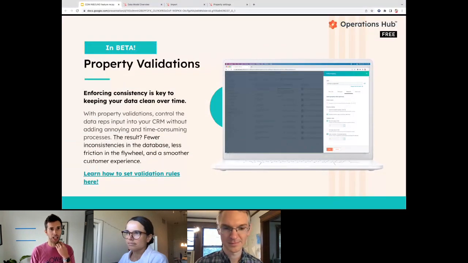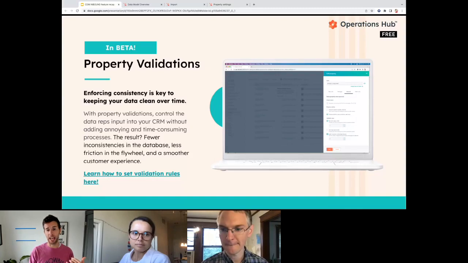The next one I want to talk about is property validations. So the concept here is you're already probably familiar with this, but you should be able to put rules around what's acceptable in terms of the data being input on your property. This feature currently applies to reps' manual input, but in the future, this will apply to API input, and bulk imports will take these rules, and we'll also expand the set of rules. That's all the future for property validations.